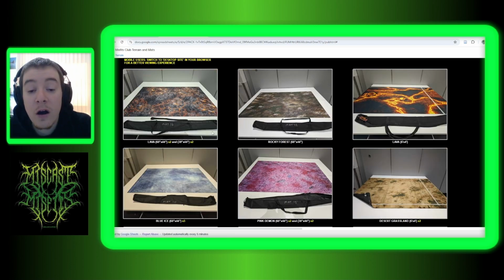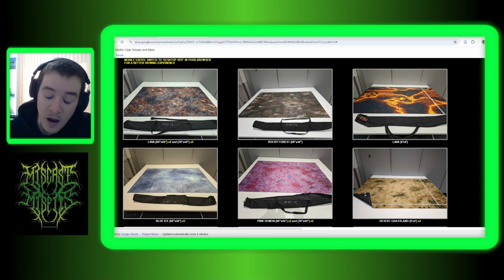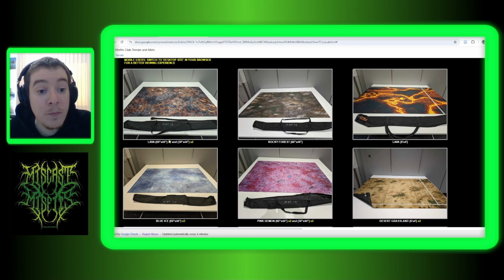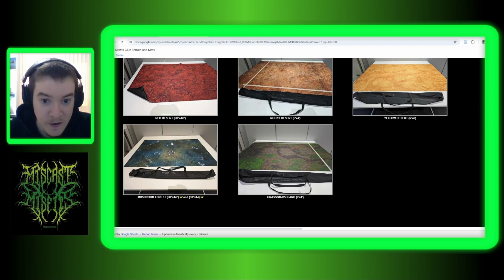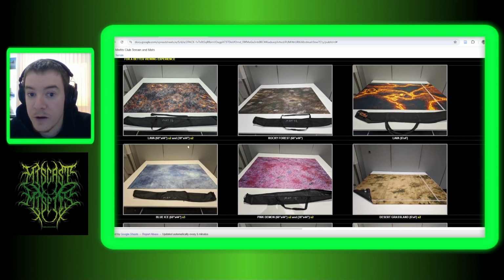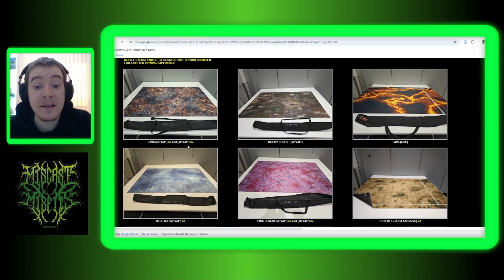So if you are on mobile, I definitely recommend opening this link in a browser so that you can then switch to desktop viewing. For some reason, Google Sheets does not look very nice on mobile, but when you go into desktop mode, it's fine. You can zoom out and it looks great. And as you can see, we have photos of all the mats that we have listed. There's one or two that will not be on here that I still need to get photos of, but this is basically all the mats.